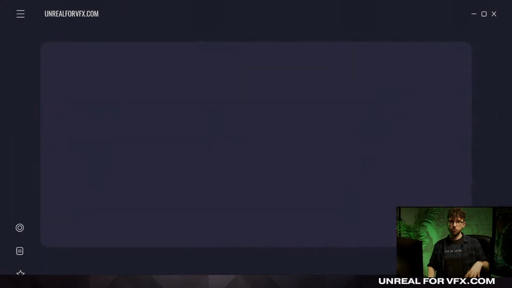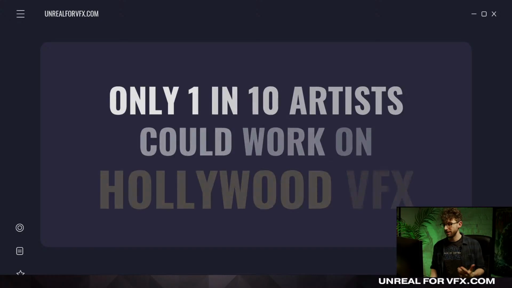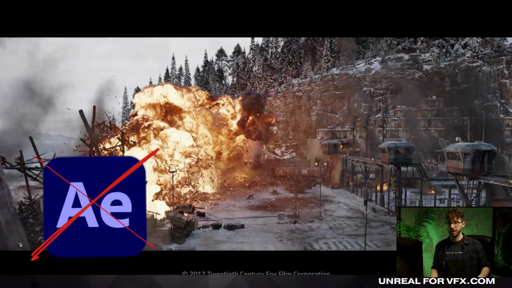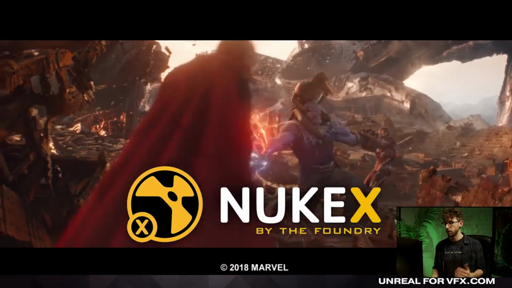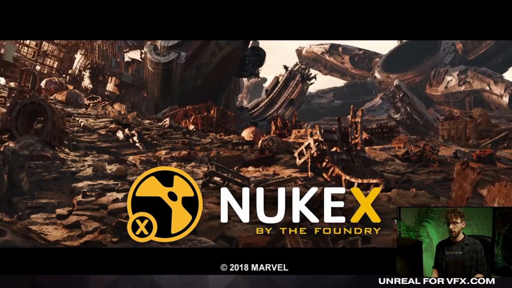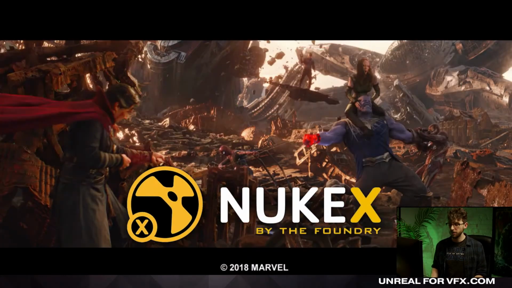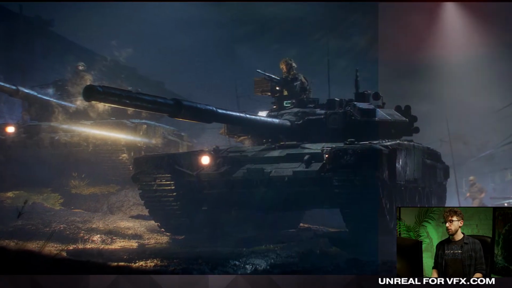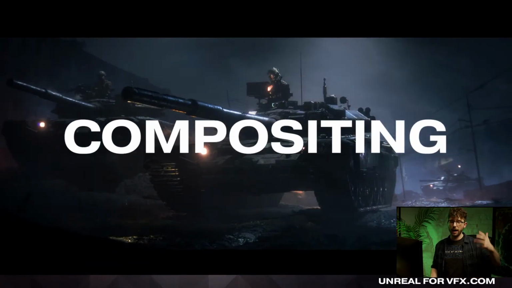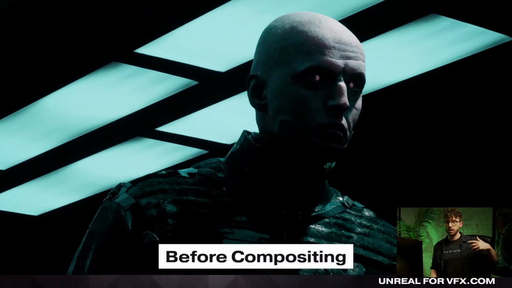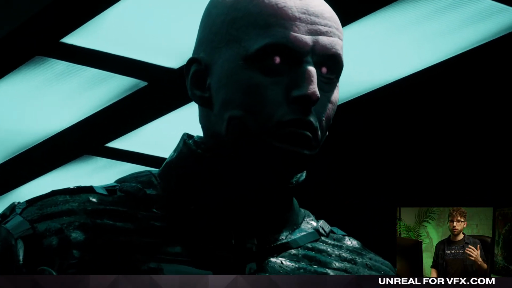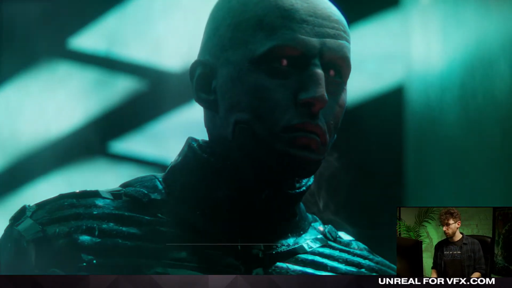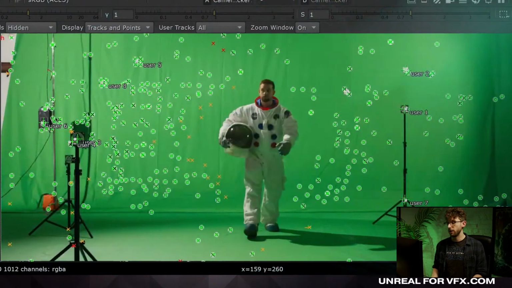And I want to teach you all the skills that I have in just a single day. So instead of looking on the outside as just an After Effects user, if you want to take that next step in working at a real studio, this is what's used on Avengers, on every single major production. They all use Nuke. They don't use After Effects. So we'll teach you how to use Nuke as a complete beginner. I'll teach you the best lessons I've learned over 10 years of using Nuke for visual effects through freelance work and at studios, and we'll show you how to take your shots to the next level.